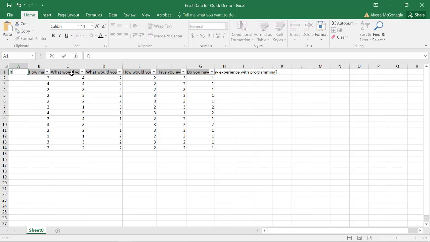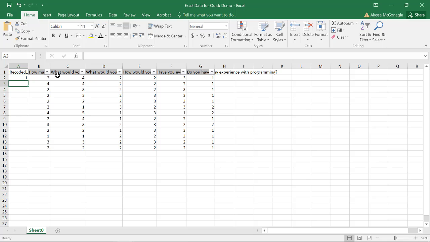So I'm going to call this Recoded 1 because what I want to do is recode this question 1. So you might remember from our class last night that I mentioned that for this question the number 2 actually represented 1 class, the number 4 represents 3 or more classes, and so forth. So in order to get a more accurate understanding of how many classes people have had previously, I'm going to go in and type a number 1 for my recoded 1 for the person 1.